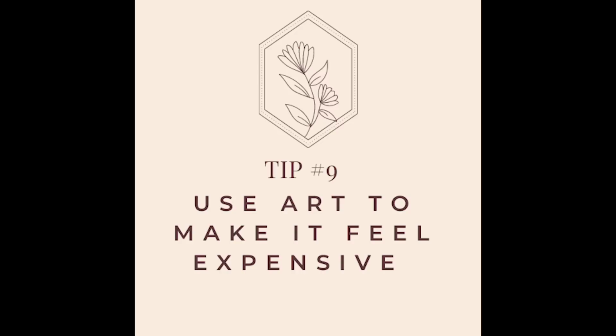Our tip number 9 is all related to artwork. You took my breath away when I walked in the other day because I wasn't expecting it. Oh, thank you. I mean, you do every day. By the way, you never say that to me, I just realized. 21 years, never heard that. Yeah, you took my breath away. Yeah, signature fragrance.